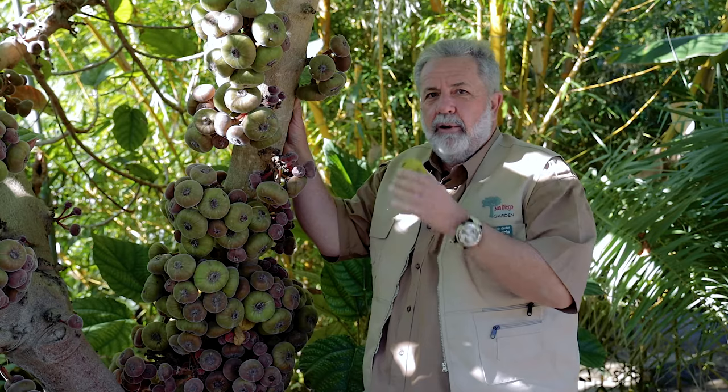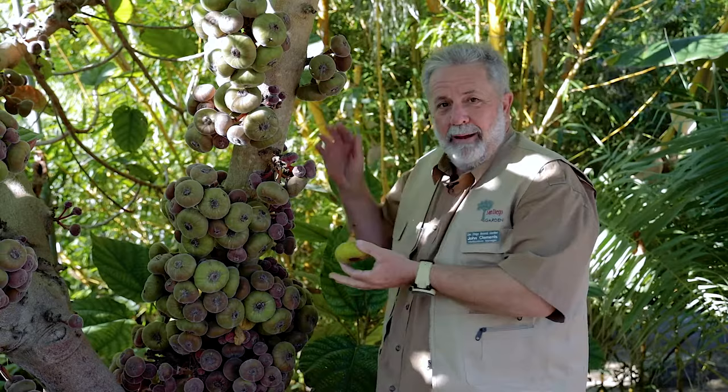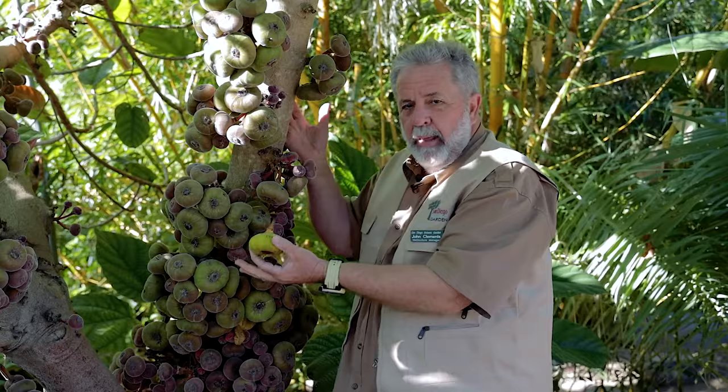There are a whole group of figs in the old world that are called sycamoris — they're in the family sycamoris of figs. And though it's a ficus, it's not like the figs that you're going to have in your backyard, which bear figs on new growths all the time. As you look at this one, it's crazy looking. This looks like it has a bad case of smallpox. All up and down the trunk and the branches, this will be literally covered with figs. These old world figs in the family sycamoris require a wasp to make the figs edible and to really make pollination happen.